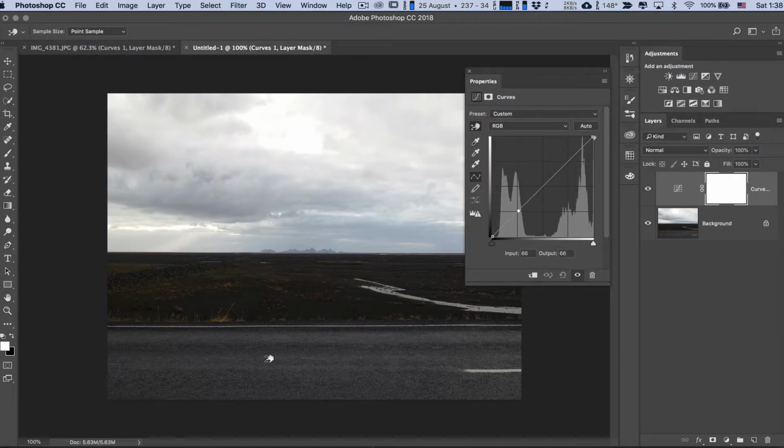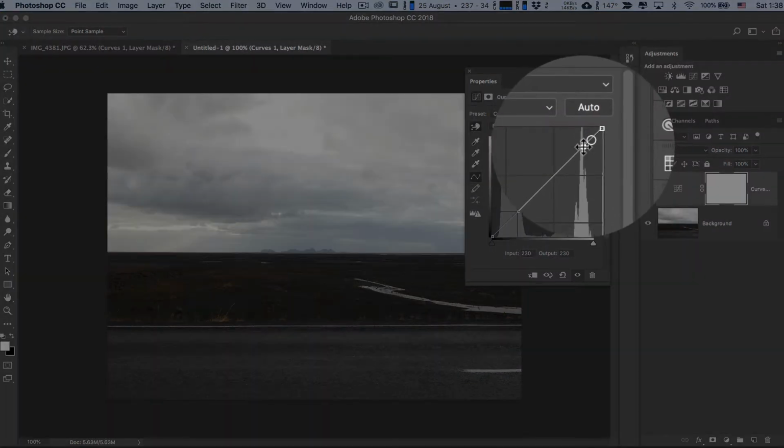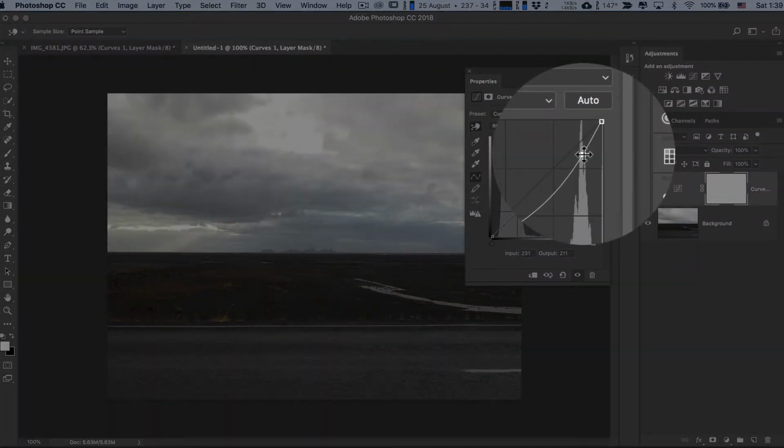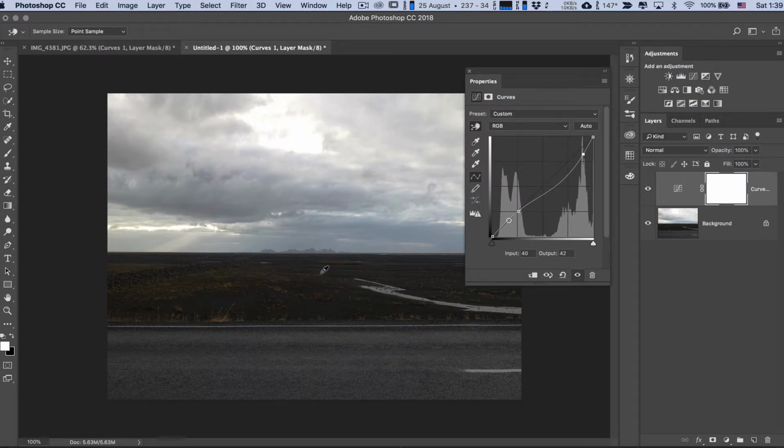If you click in an area, it will select the pixels in that region of the histogram and it will create a point on the curve that you can manually manipulate. So here I am selecting an area of sky and I can drag the point down a bit to darken those values. Alternately, if you click drag, you can actually sample the pixels and modify the curve at the same time. And you can always fine-tune this using the histogram points. Every time you click on the curve, a new point will be created that you can then maneuver.